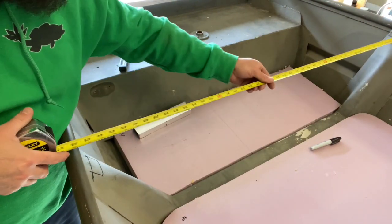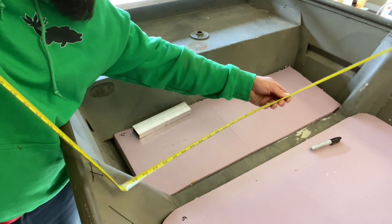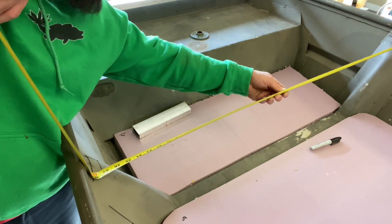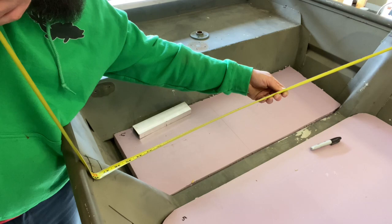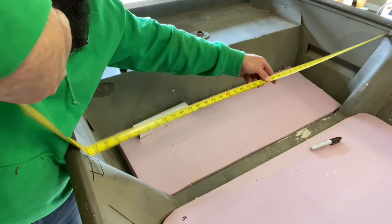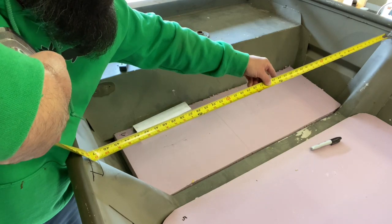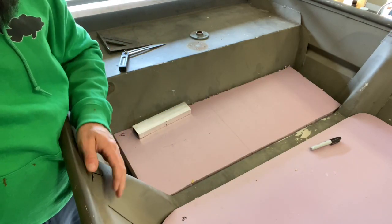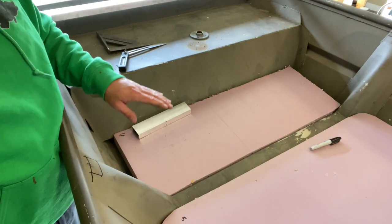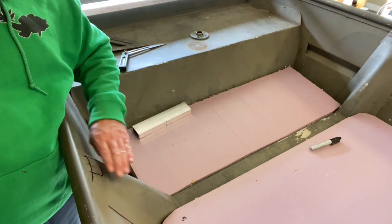How I did the other one is I try to come off of one of the sides all the way to the back, the very top corner on each side, and get a rough estimate of what it's going to be. Kind of hard to hold the tape, but this is going to be 48 inches, and then this one up here. Need 3 hands for this. This one's actually close to 48 inches, so this one right here is a little more square than the back one was. So what I'm gonna do is just cut it flat, 48 inches. Then I'm gonna go back and start adding my angle in.